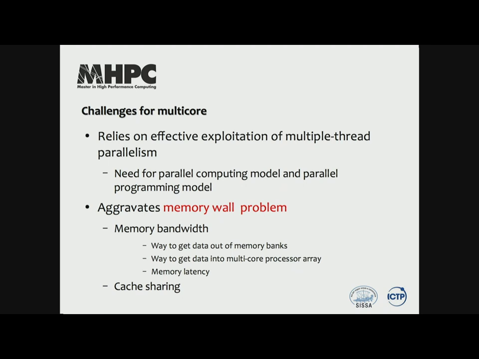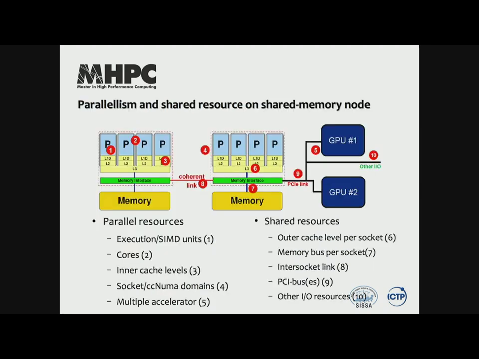Okay. And then there is also the problem of cache sharing, because we have memory bandwidth and also cache sharing. This slide was discussed in detail yesterday, and I think the coherent link is QPI, or HyperTransport for AMD. Okay, and so we have to be sure how to place things, and we have to be sure not to share too much, or that when we are sharing things, we are sharing them in the right way.